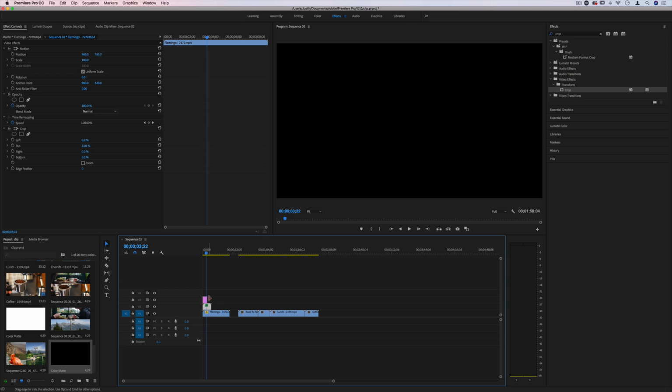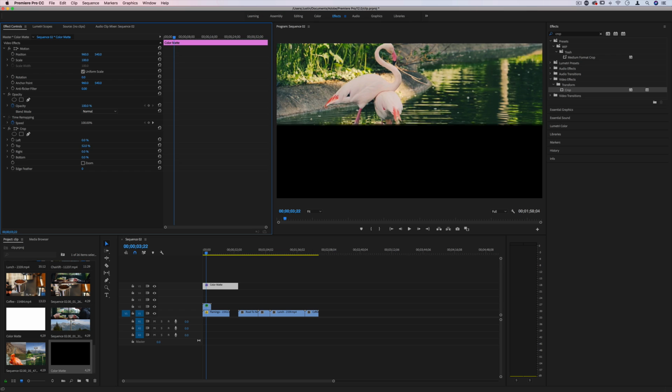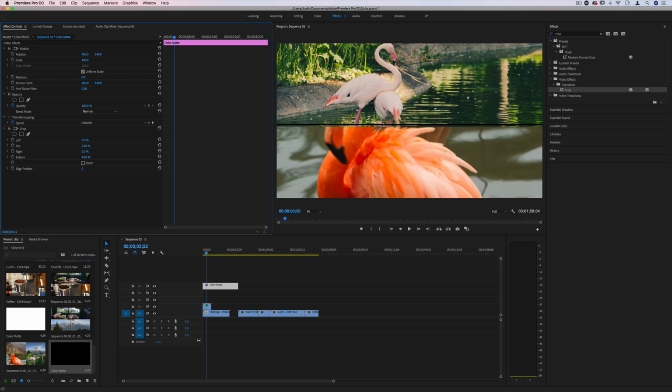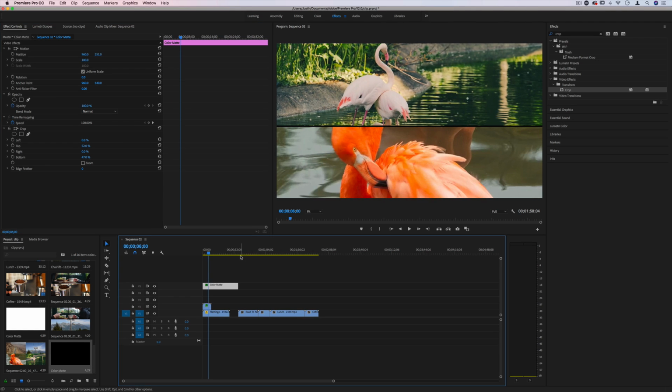I'll drag it on top of everything. You can even drag it on top of a new layer if you want to be safe and give yourself working room. And I can do the same thing with this. I can add a crop effect, except this time I will just drag the top in right there and the bottom in right there. We got a thin little line, and I can move it so that it acts like a border between these. And next, let's go on to number 2.